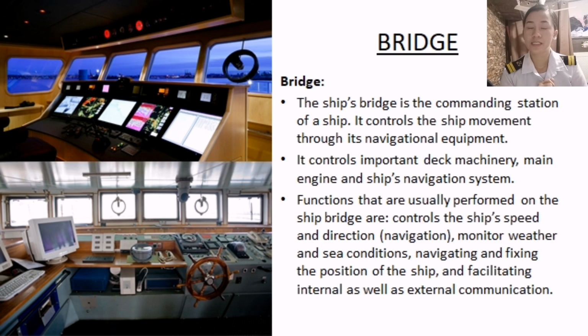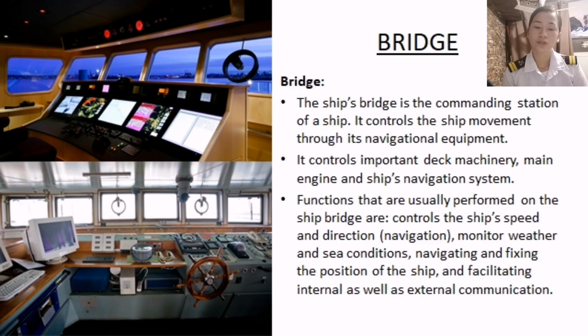From the words commanding station of a ship, meaning inside the bridge you can find the different navigational equipment, for example the ECDIS, the radar, the AIS, the GPS, and even the controls of our navigational lights. The steering wheel is also inside the bridge. This is where we stay if it's our duty when we are navigating at sea. The captain stays here when maneuvering the vessel. The chief officer, third officer, and second officer stay here together with the ratings if it's their time of duty.